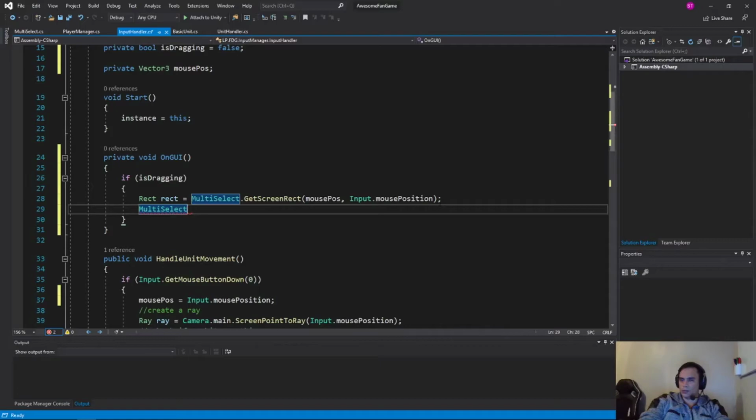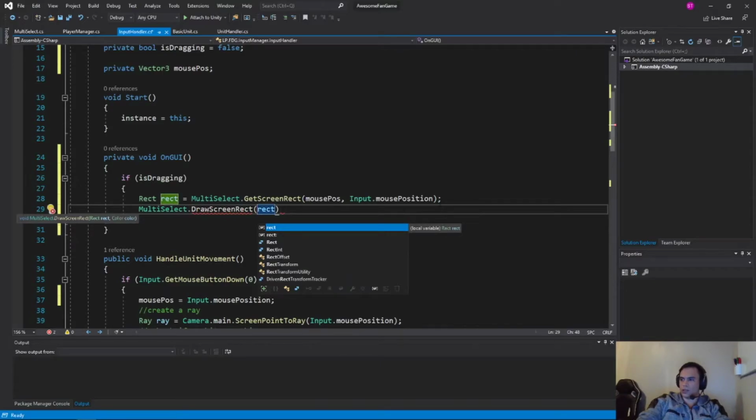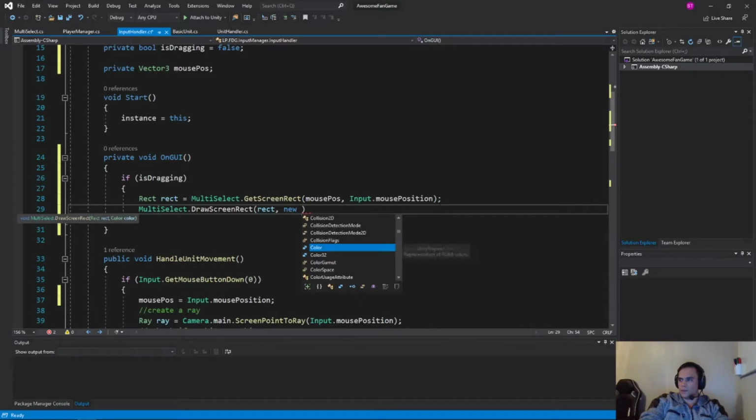Now we're going to call another one of our reference functions. We'll use multi-select, and we're going to draw our screen, and we're going to actually draw the rectangle. We're going to give it the rectangle that we just created, and a new color.